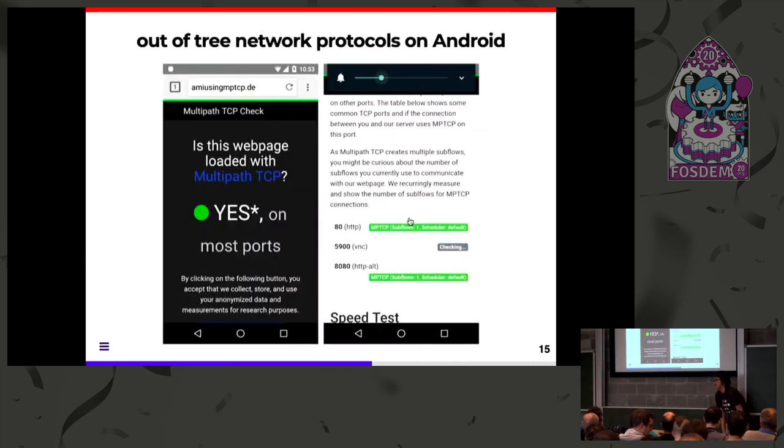So another use case is trying to introduce a kernel feature in a very restricted environment, where you don't have the freedom to decompose the kernel space implementation. This is an example of the introduction of the multipath TCP implementation on an Android phone. By the way, MPTCP is already upstream as of last week, and we don't have to do such a thing right now, but this is a snapshot from two years ago, I guess. At that time, we didn't have much TCP support. But we can do it because we have a user space implementation of the Linux kernel on the Android phone.